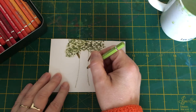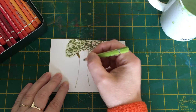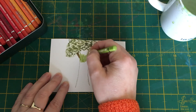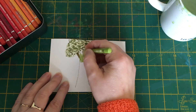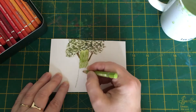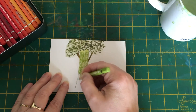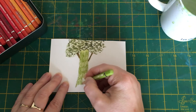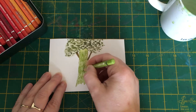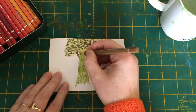Just like we've done before, if you've visited this channel, we're going to start with a layer of green. This time I'm going to use a slightly paler green — this is a sort of light earth green, for want of a better word — but you can use any palish green that you've got. It has a little bit of yellow in it, so it'll give it a sort of springtimey look — that's a new technical term of course! So we're going to put some green on there.